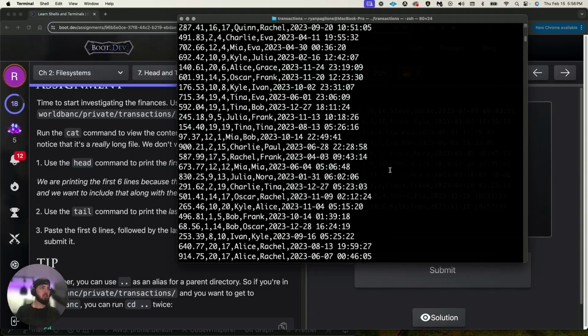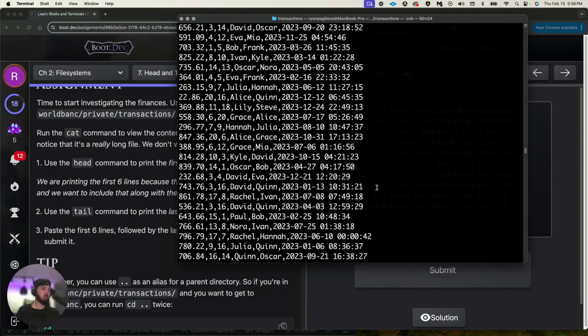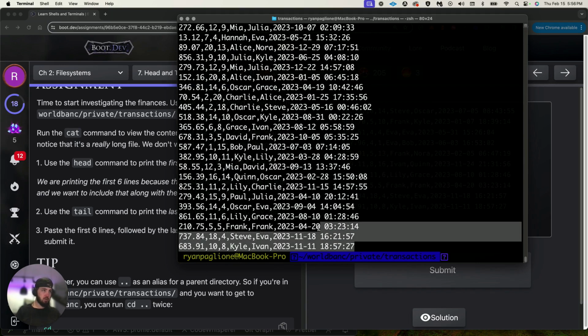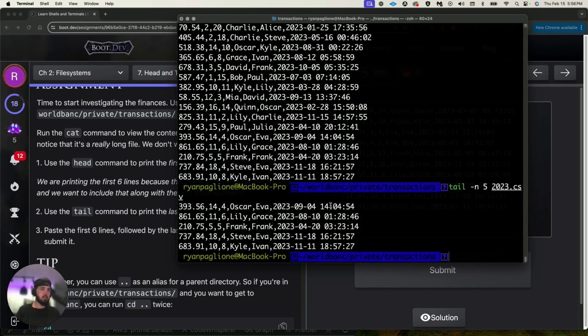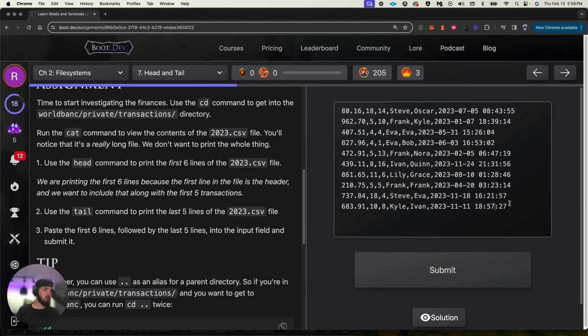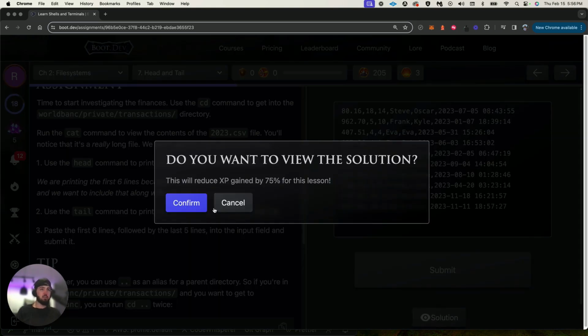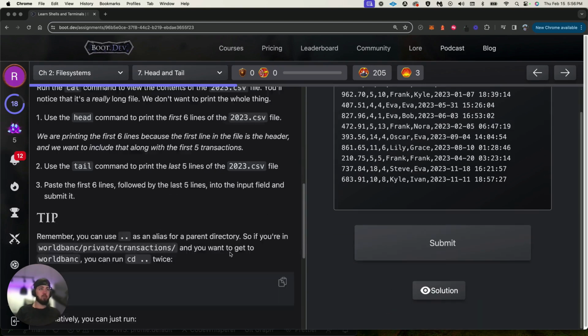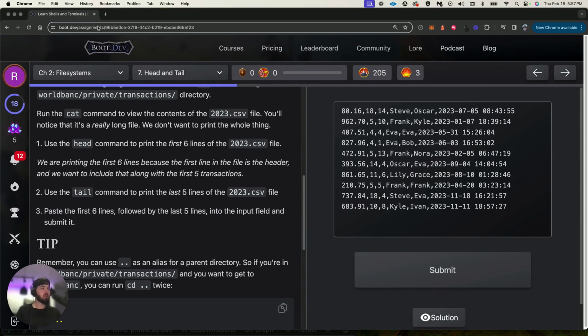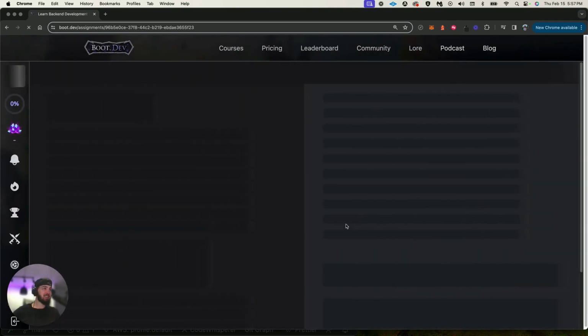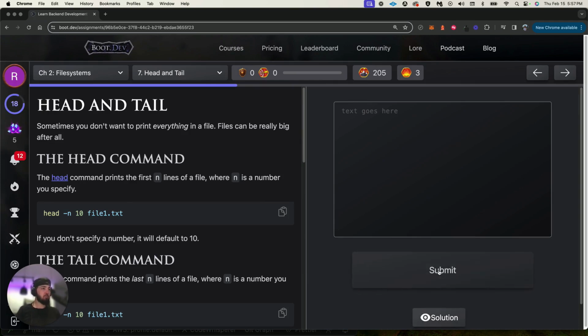Got it. Okay. So it was the tail end where we messed up, or where I messed up, I should say. So we really need 1, 2, 3, 4, 5. So what happened? Why did it only print the last 4? Or did I not? I must not have copied all things down. 1, 2, 3, 4, 5, 6. Okay, let's see. No, still. All right, we're gonna look at the solution. Where is the solution? Guys, I thought we followed it proper. I swear we followed the instructions proper. And we can't view the solution either. Okay, so we're gonna move on then.